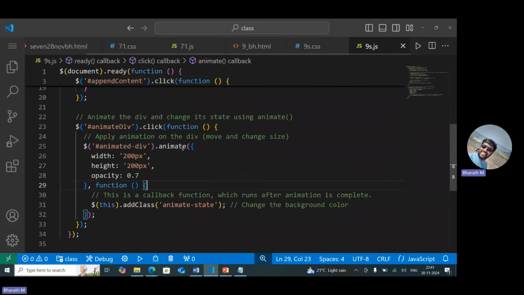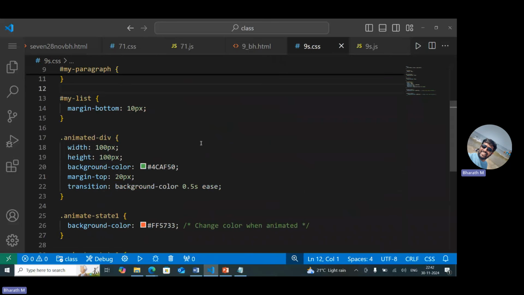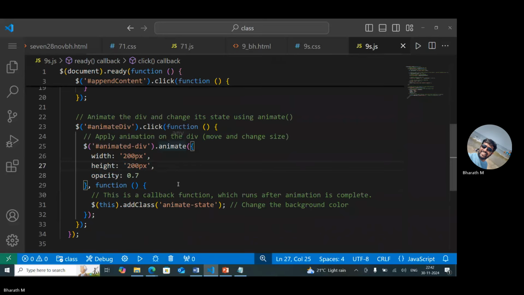Once this animate div is clicked, the function, what it has to do: dollar, that is jQuery, animated div dot animate function. Within this animate function, width 200, height 200, opacity 0.7. Previously how much it was, 100, and color is this particular one, right?